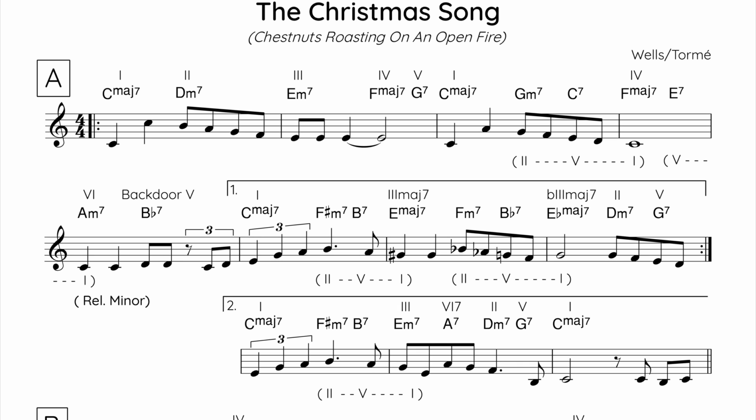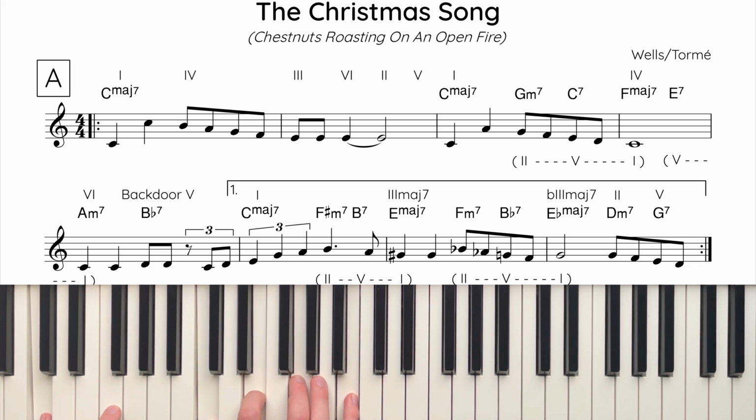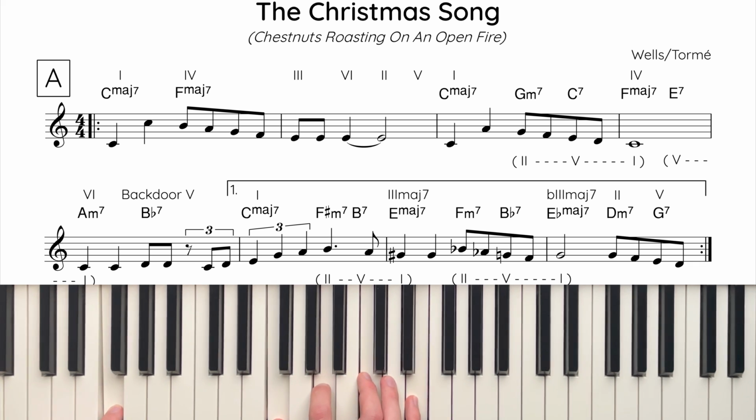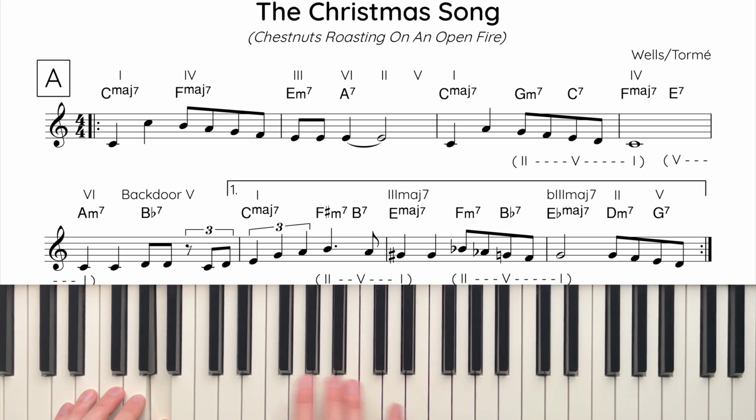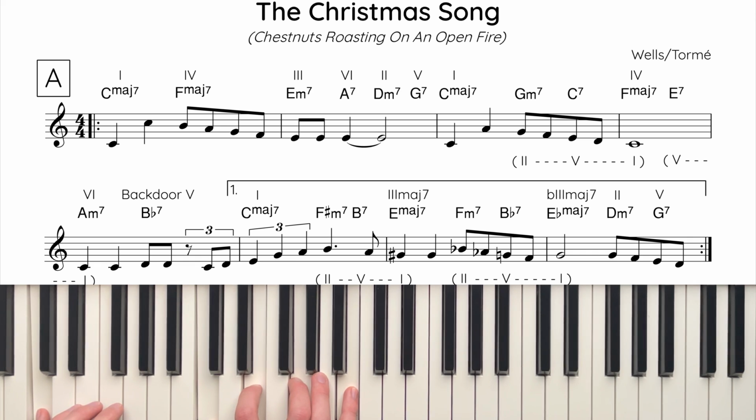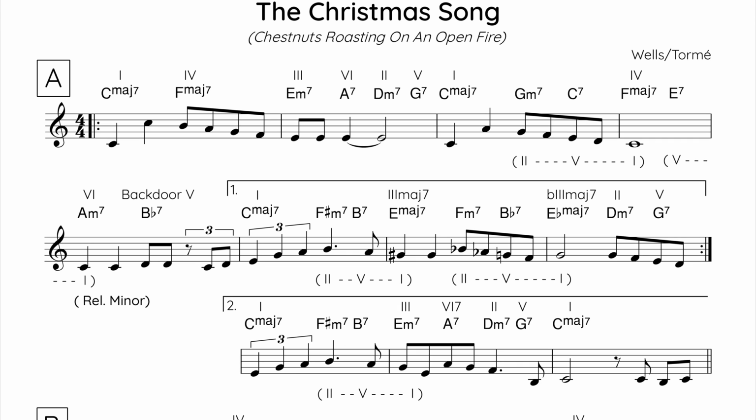Currently, this walks through the chords of the key, from chord 1 to chord 4. But a neat trick here is to drop in a 1, 4, 3, 6, 2, 5, 1 progression. Chord 1 is C major 7, chord 4 is F major 7, chord 3 is E minor 7, chord 6 is A7, chord 2 is D minor 7, and chord 5 is G7, which resolves to chord 1 C major 7 in bar 3. This is a harmonically dense substitution, so should be used sparingly rather than in every A section. Let's hear how it sounds on the piano.